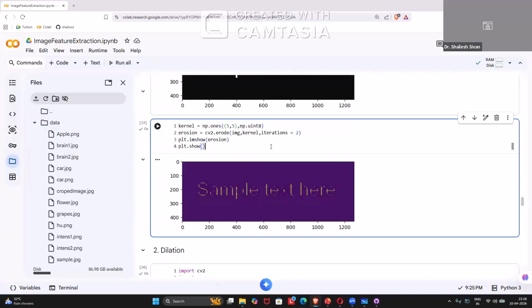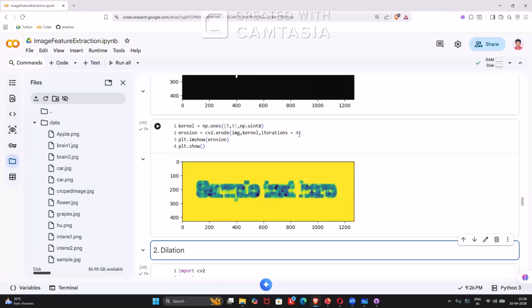However, when I increased the iterations to 4, the background color also changed, because the erosion operation is not possible there. After the two objects, the erosion itself has gone.